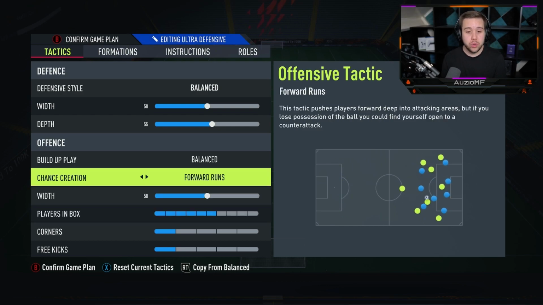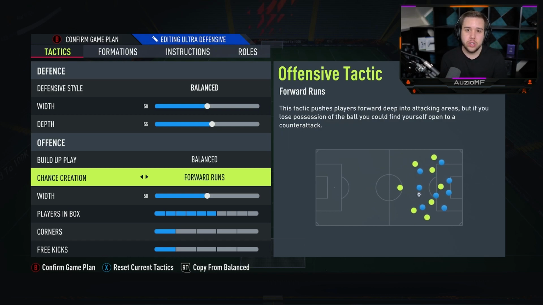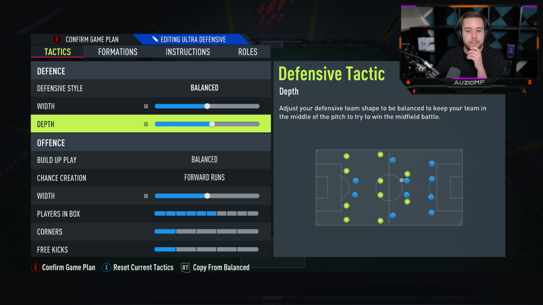Chance creation being on forward runs. The reason I don't have direct passing is that it's not a direct formation. It's not the 4-1-2 narrow. It's not the 4-3-2-1. We're talking about the 4-4-2 here, where you need to use your left mid, you need to use your right mid. So I felt like forward runs is absolutely outrageous in this formation.